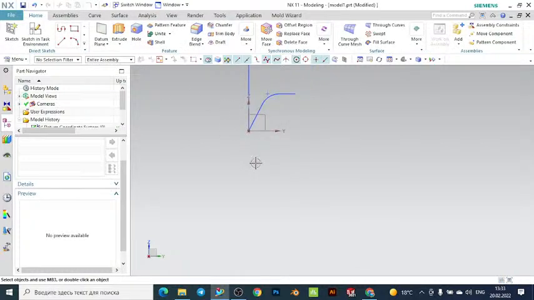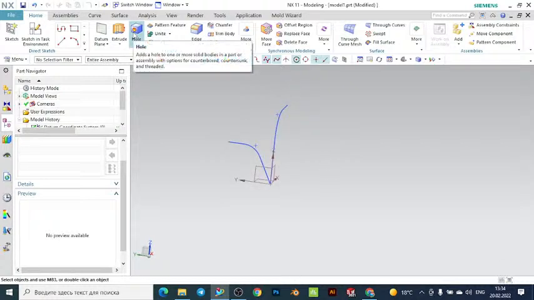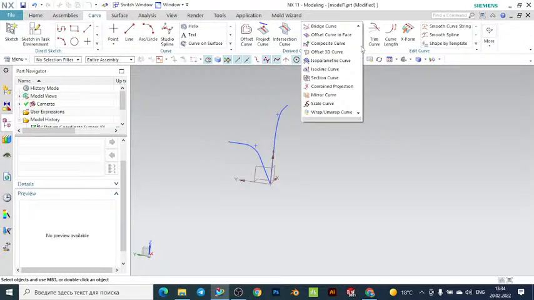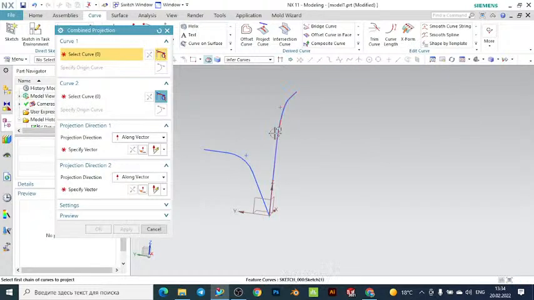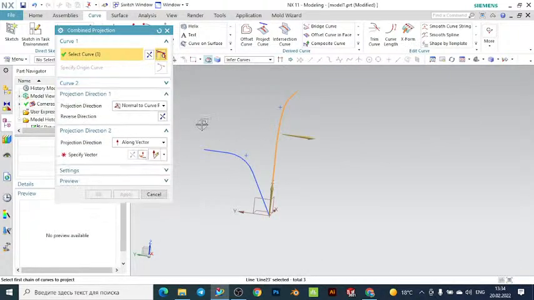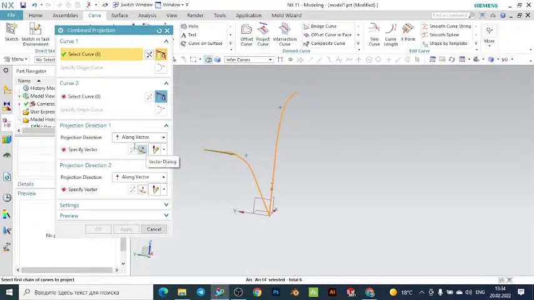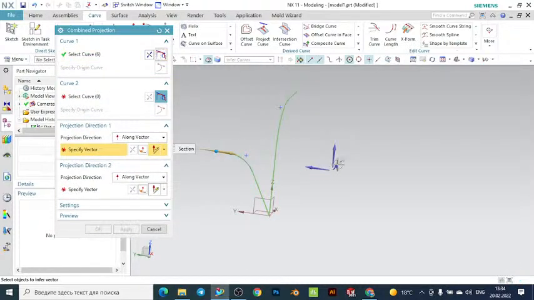I want to make the projection of these two lines. In order to create the single guide curve for the function, go to Curve, open this one, select Combined Projection, select this one, and as the second curve select this one, and select the vector, this one.